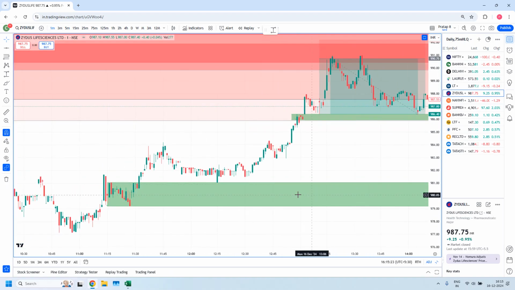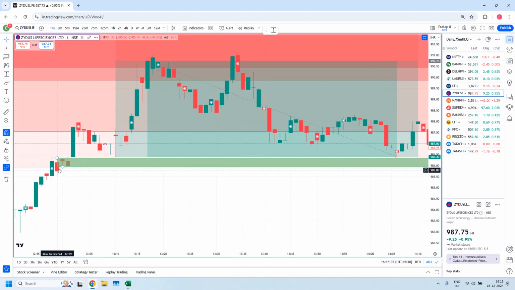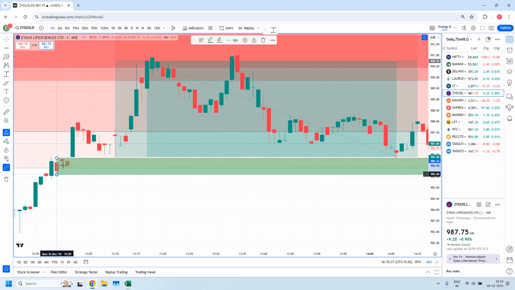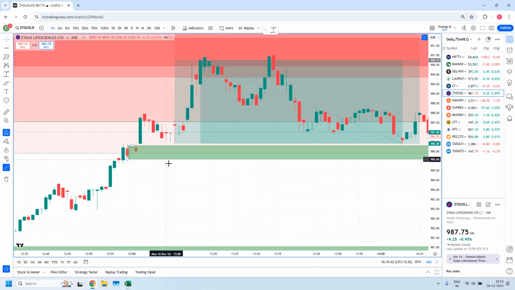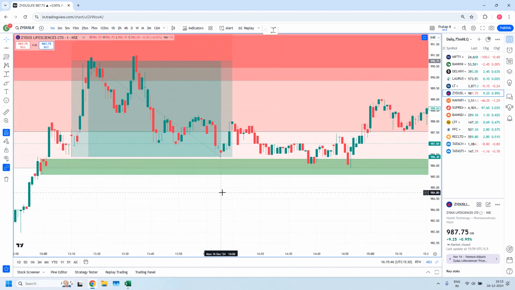Now you have 1 minute institutional order flow here. How do you draw institutional order flow in 1 minute? Maybe rally, 3 base candles and a rally. How do you draw the zone? Like this. This is how you draw your zone. Probably you would have booked your profit in this candle, 1437.